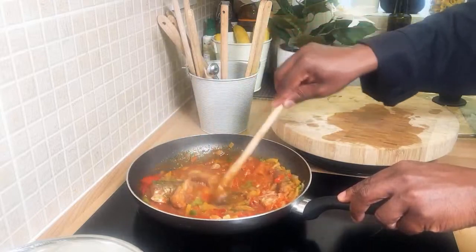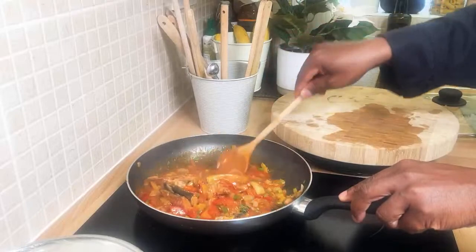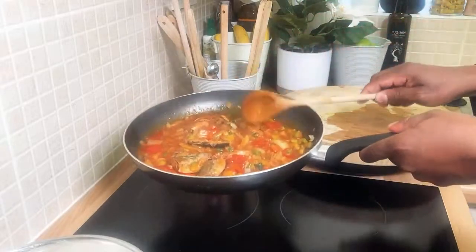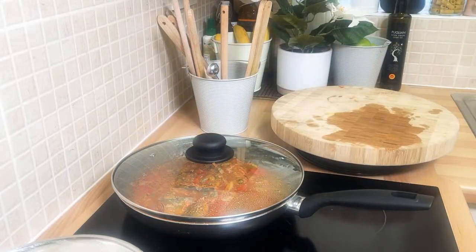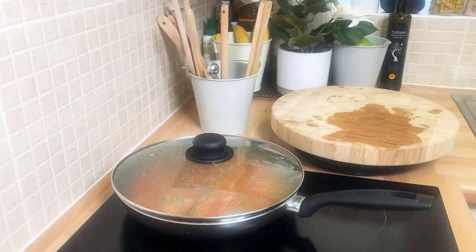All right. So once you do this, you can see the difference with this beautiful mackerel right here. Got a lot of vegetables in it. As you can see, you just want this to slow cook down just like this in this pan. I'm going to cover it back just like that. Beautiful one. In the meantime, what I'd like to do is get my rice cupped up and ready, because I've already cooked some rice. So yeah, things looking good.